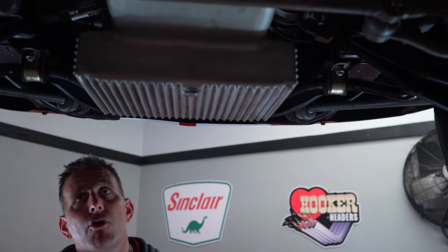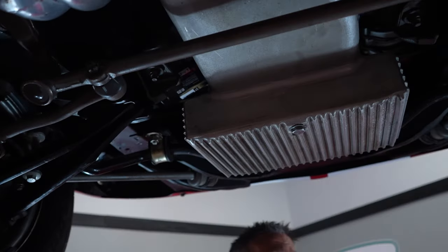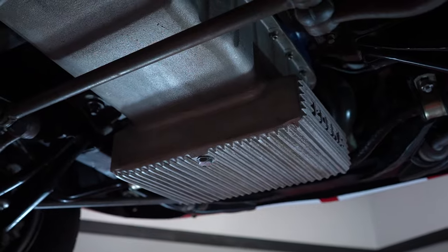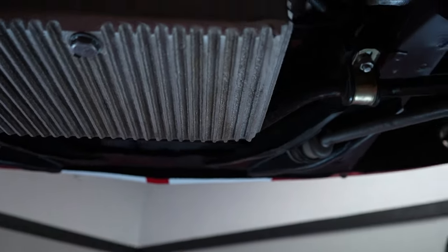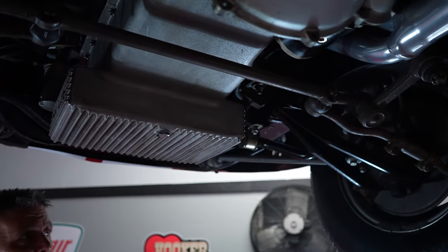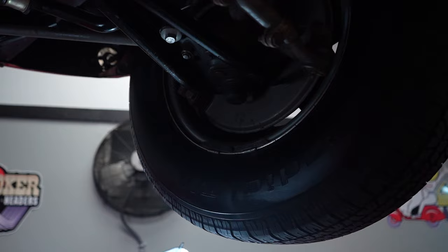We are underneath our fantastic 1965 Ford Mustang Fastback. I mentioned earlier in the showroom presentation, it is a 289 motor, and guess what? It is a period correct 289. People throw out the term numbers matching. Well, it can't be a numbers matching motor because they didn't do partial VIN stamps in 1965 on Ford 289s. However, it is the correct year motor for the car, and the car was born a 289. So you can assume that it's the correct motor for the car, but I don't know that with 100% certainty.